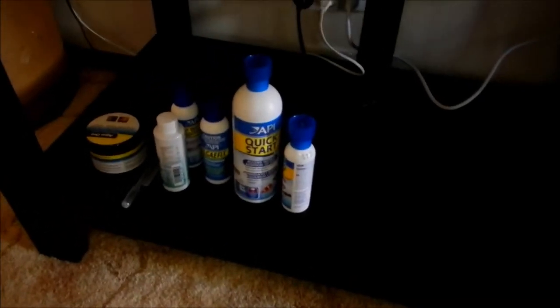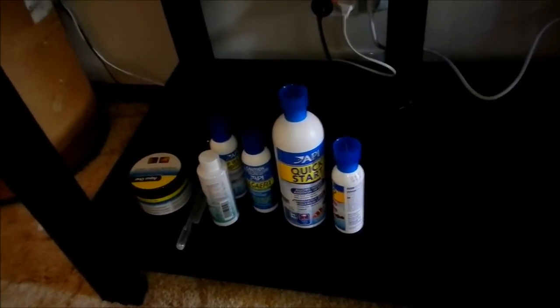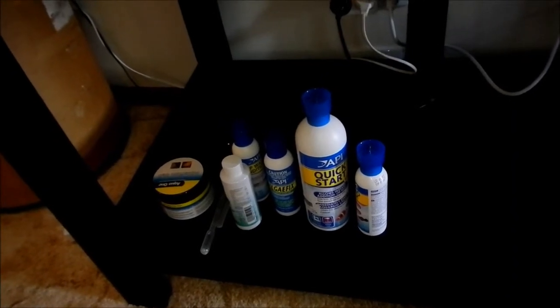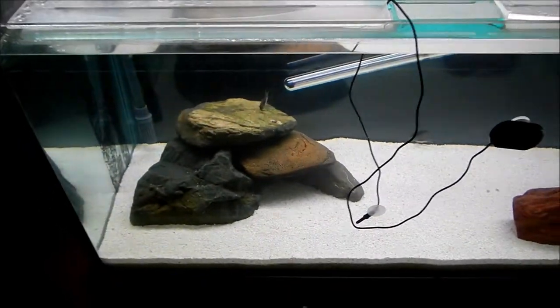I add API quick start, ammo lock. I also use their water conditioner and aquarium salt. I also dose with Seachem plant food. Just trying to get some algae to grow.